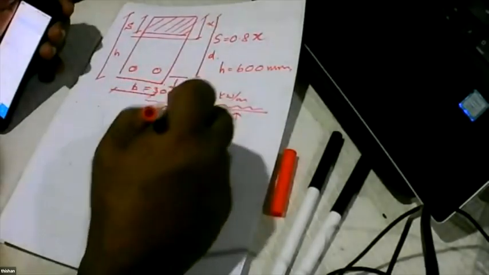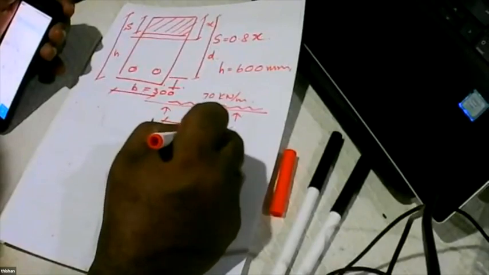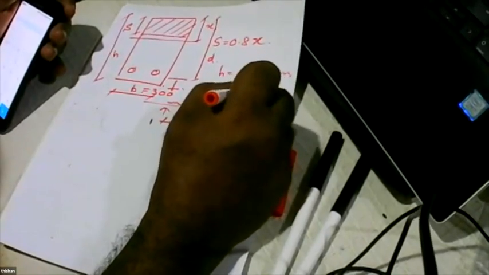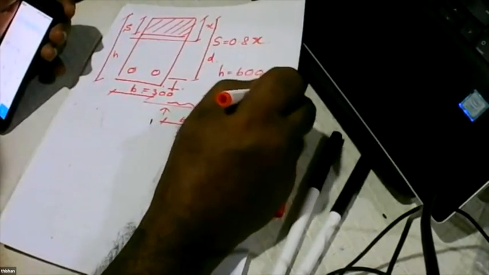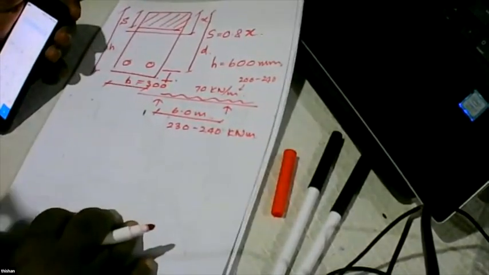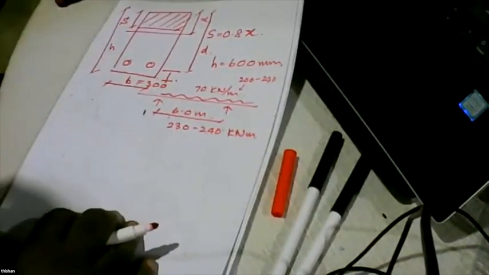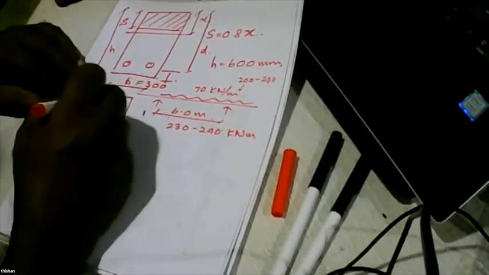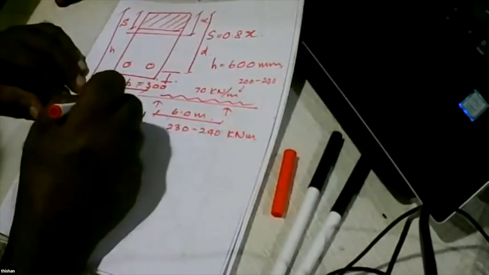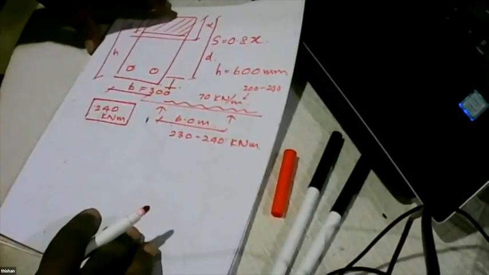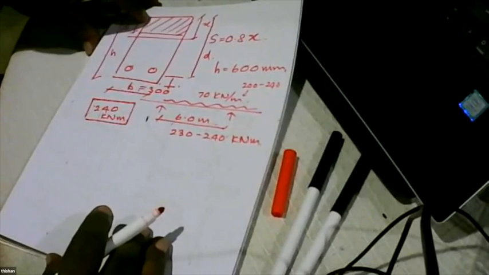So you might get a bending moment of about 232 to 240 kilonewton meters here, and a bending moment of about 200 to 240 might appear over the support. So let's concentrate on this section, assuming that the bending moment is going to be something like 240 kilonewton meters. Now we have a situation, and how are we going to deal with it?